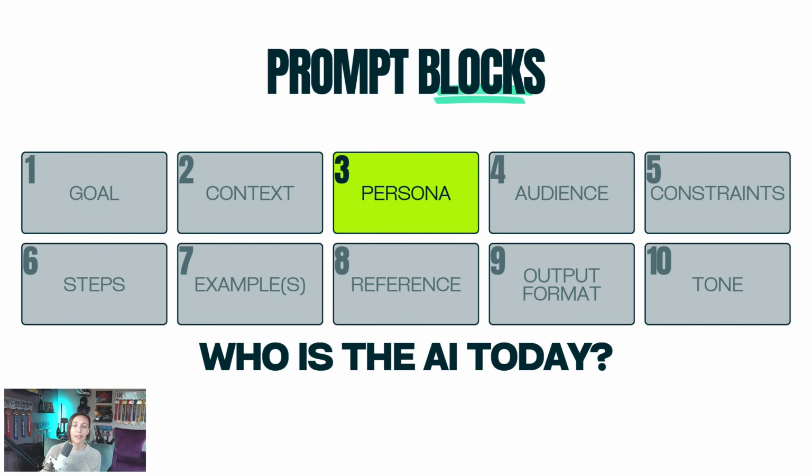The next one is persona. A persona is just a role that you'd like the AI to take on while you're working on this goal. And if I had to think of it any way, I'd think of it this way. If you had access to anyone on the planet, who would have the best answer or the best guidance for you in this situation? For example, if you're stuck on a budget, ask the CFO.